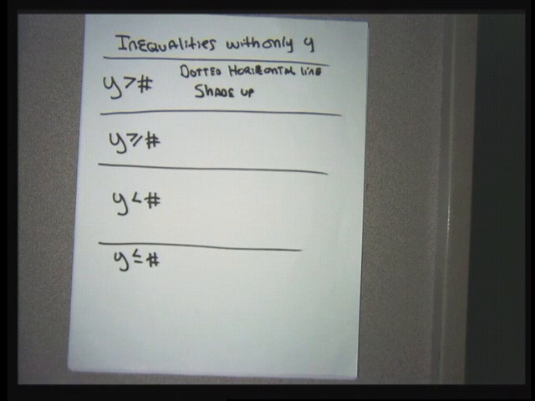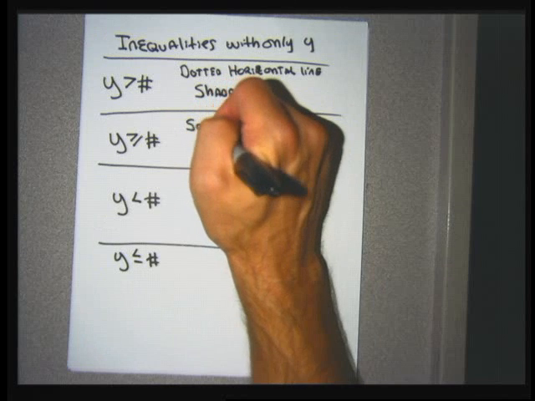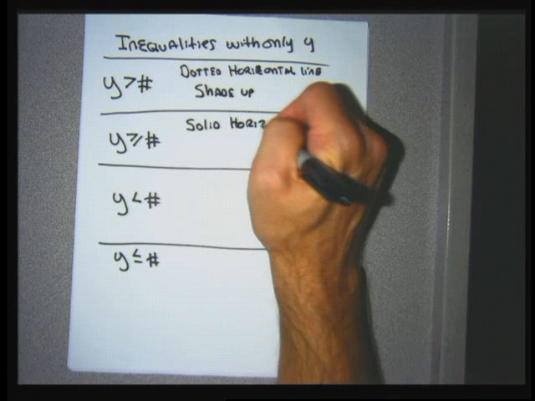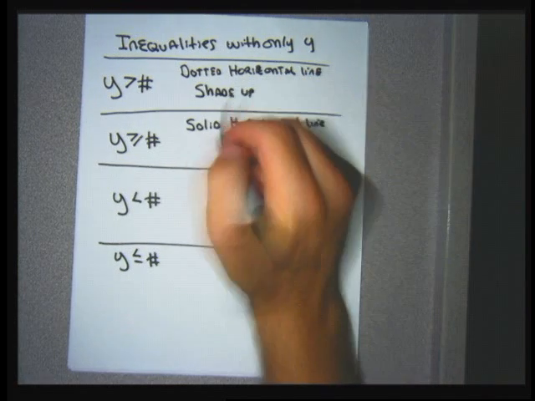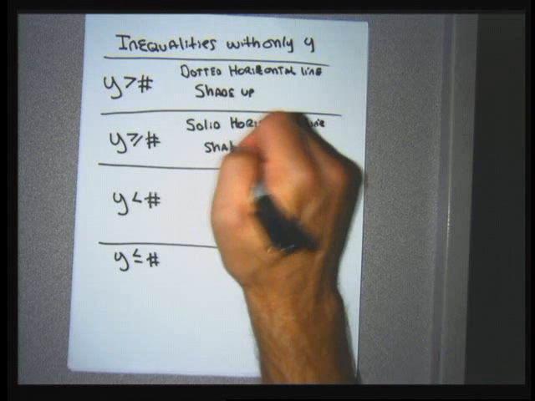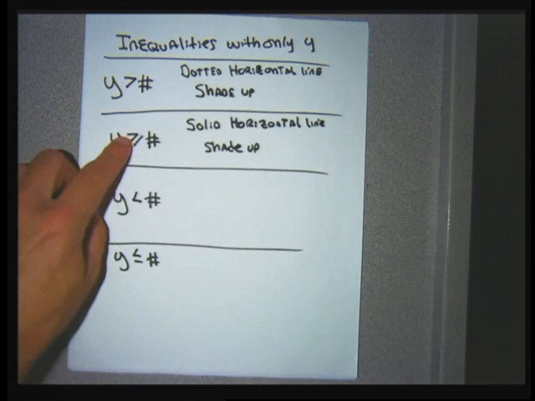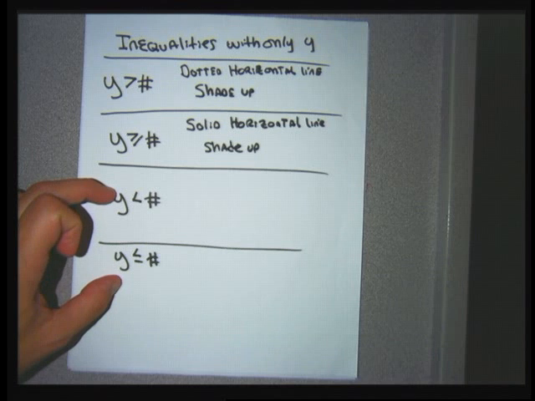For this next scenario, having y greater than or equal to some number, I'm going to start off drawing a solid as opposed to a dashed horizontal line, a line that's parallel to the x-axis, and similarly I'm going to shade up because I'm trying to identify y coordinates that are greater than some number. The bottom two I'm going to wind up shading down because I'm looking for less thans, and y's get smaller or less than as you go down.